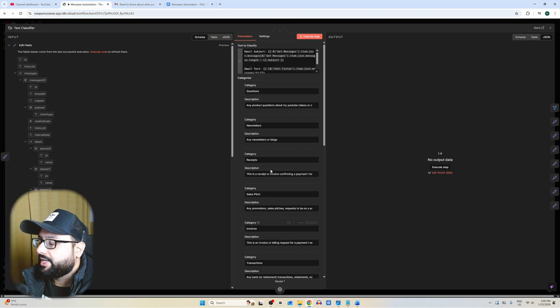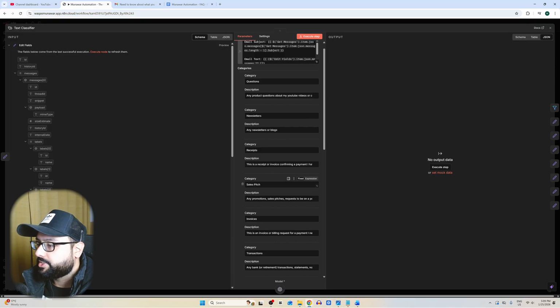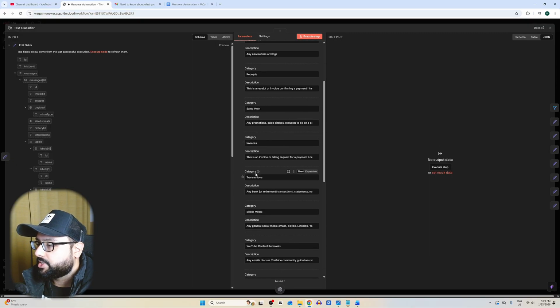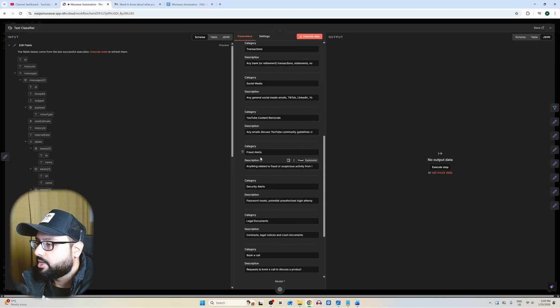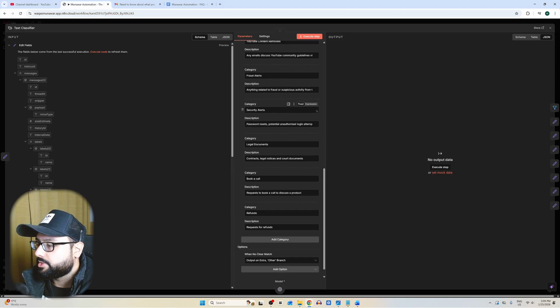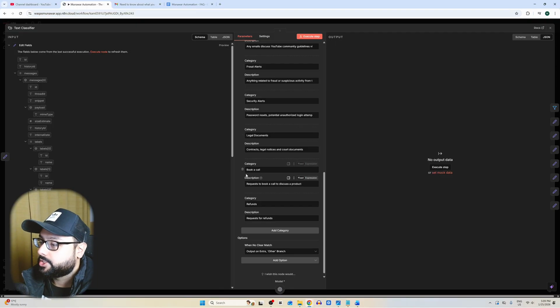So it really depends on how you set this up, but in general, if you set it up this way, it should work. So if there are any questions, if there are newsletters, receipts, sales pitches, invoices, transactions, social media, YouTube content removals, fraud alerts, security alerts, legal documents, book a call, refunds, and if there's no clear match, it goes to the other branch, unknowns. All right, so you can set this up as you need.